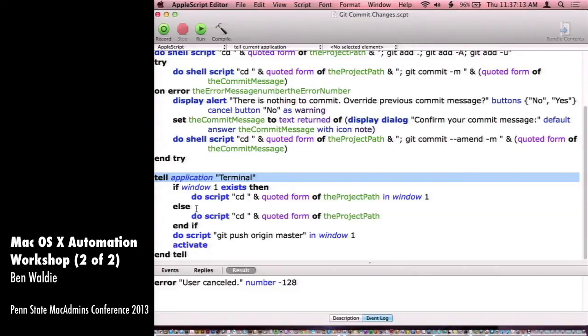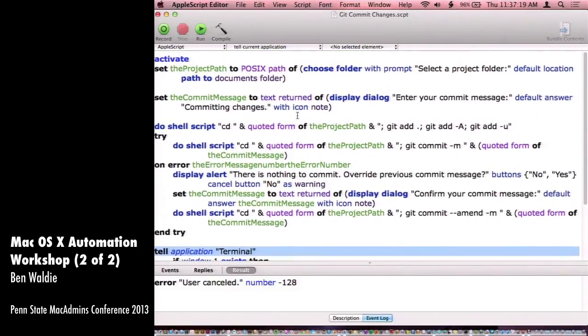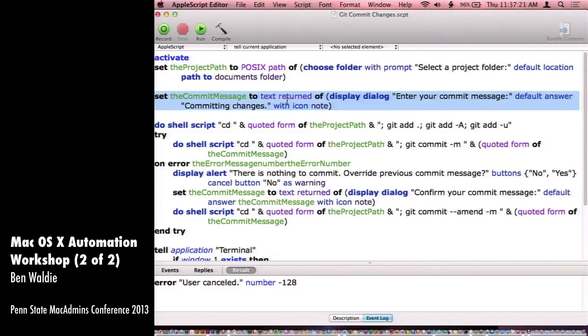So in like 2 seconds, I can now, oh, it actually also, let's see, it does a little bit more. It asks me for a commit message. If you use Git, you can type a commit message, which is like comments about what you may have changed since the last time you checked it in. So I can type a commit message.